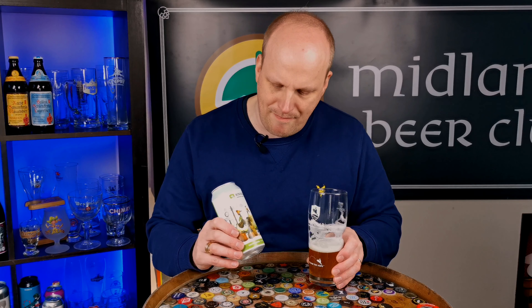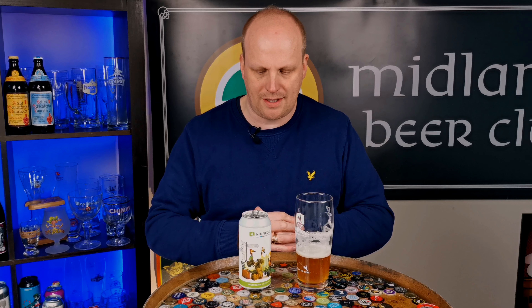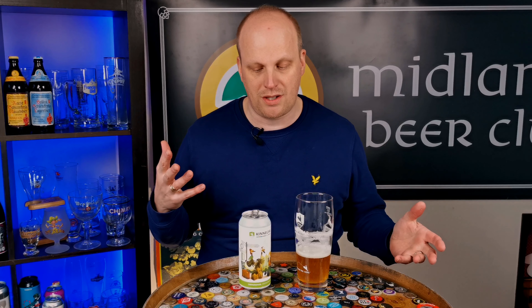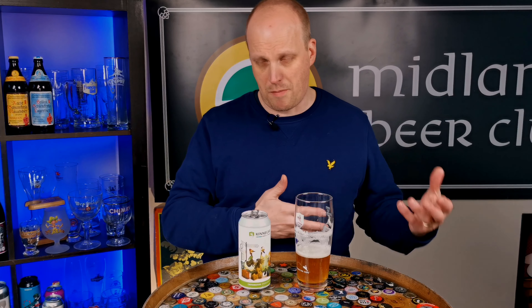I love them both — I really, really like them both. I'm so glad that all of these core range from Kinegar, people are just picking them up left, right and center. They're selling so well. This one's 6.2%, but I quite happily drink Scraggy Bay at 5.3%. Out of the two, I would love Scraggy Bay more so than the other, but I don't even want to pit them against each other because I absolutely love this as well. I'd have a pint of one and I'd have a pint of the other.